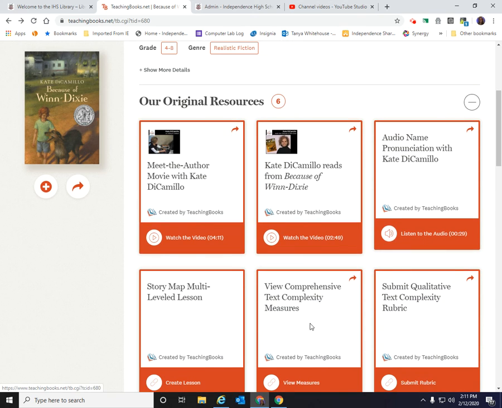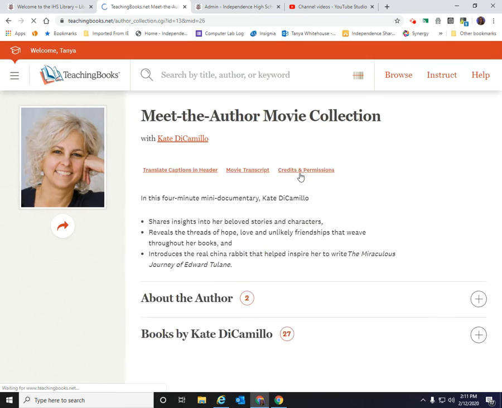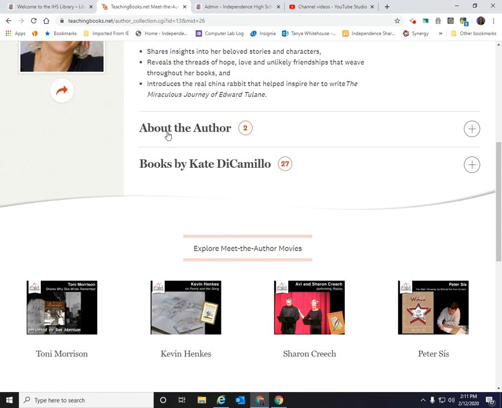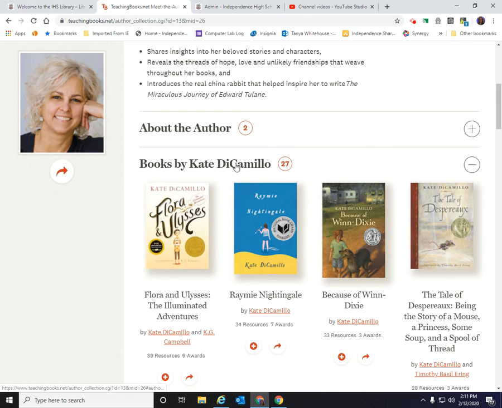They usually also have when the person reads from a book. So this is where you can have them hear the author read, which is really nice, and some other books by that author. So if they really do like that author a lot, we can find and of course purchase, if we need to, more books by that author.